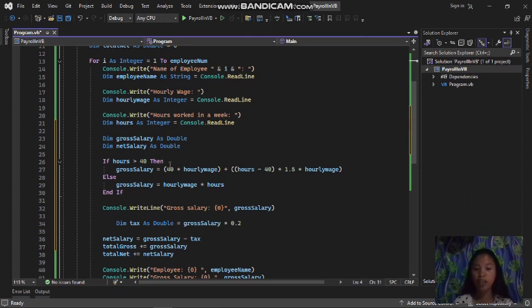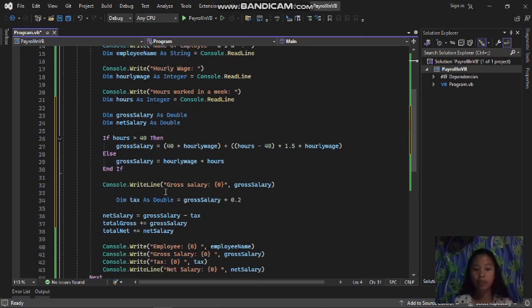Then if ever wala ni sobra or igo ra ni 40 hours si employee, ari siya sa else statement. So si gross salary will be hourly wage multiplied by hours. And then i-end niya si if condition.